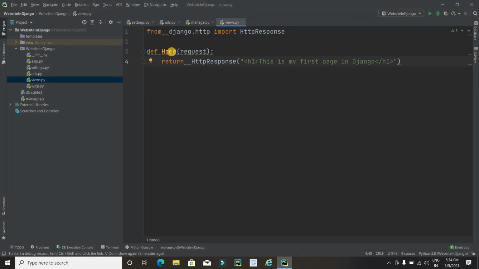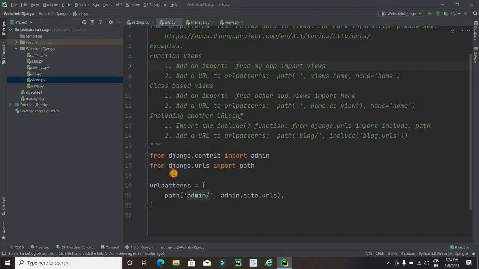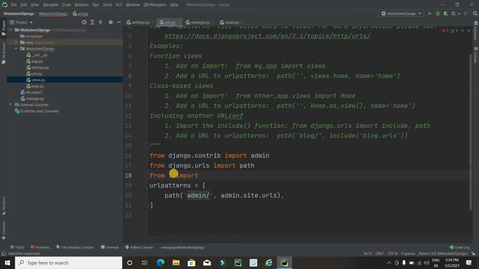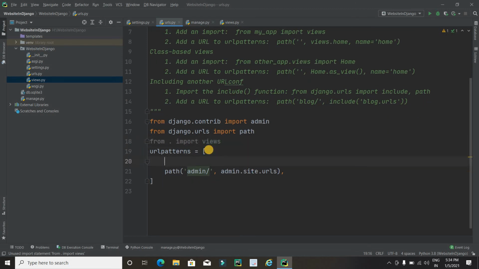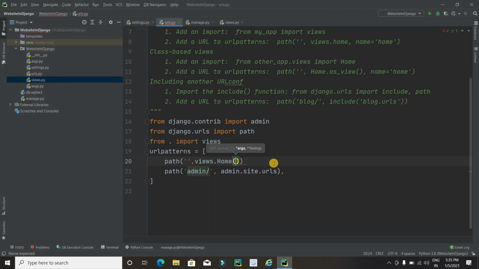Now I'm just going to customize it. So here the function name is home, and now I will open urls, and here all you have to do is from . import views. Okay, and here path, just leave it, and here just write views.home.